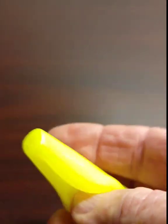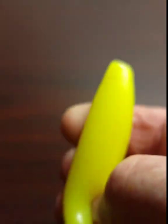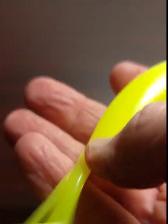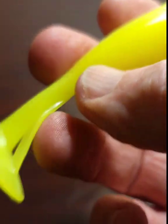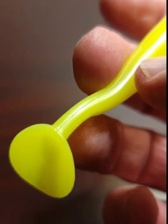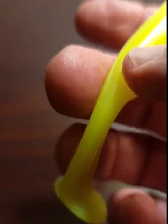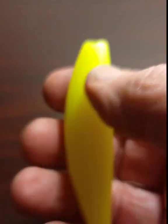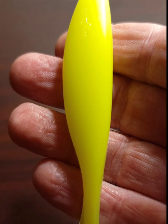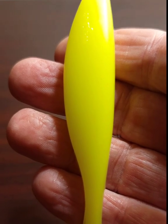This bait really worked. I like the fact that it's got a hook groove on the bottom and a hook groove on the top, and this tail just has all kinds of action. It's reinforced down here — you can see it's thicker than a lot of baits that have less action. I'm not sure what they made this out of, but it is just a fantastic bait. Y'all need to go get you some from Rapala and Storm Lures. Thank you so much.